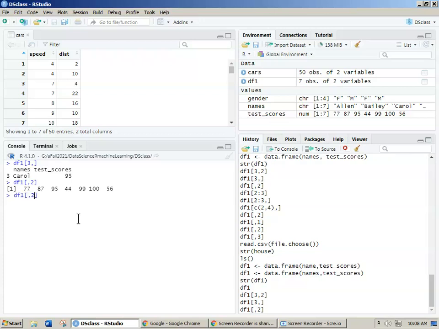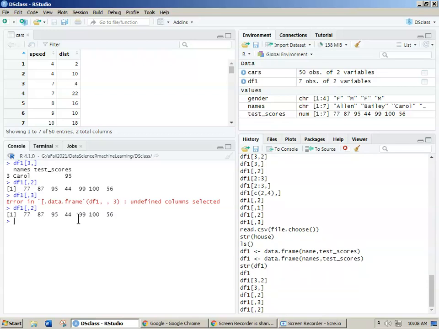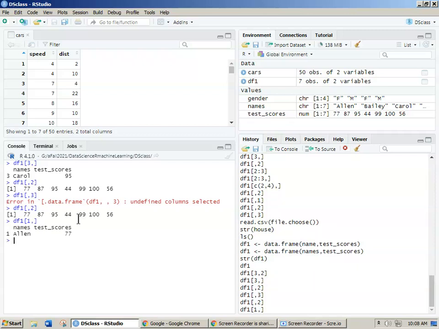That's the second column. Let's try the third column. Oops, we don't have a third column, remember? Then we had the first column, second column. Let's try the first row, rather. Sorry. And that's how you do that.